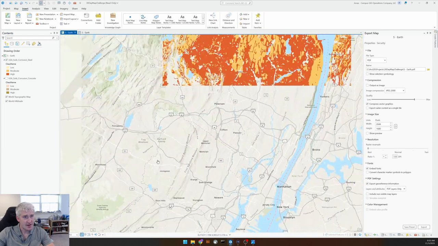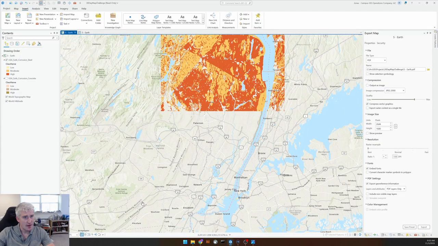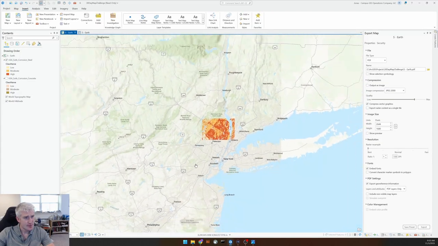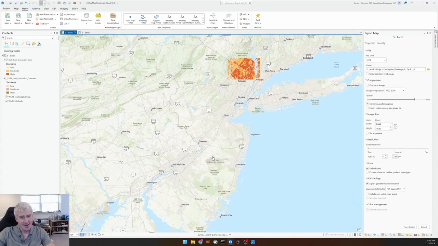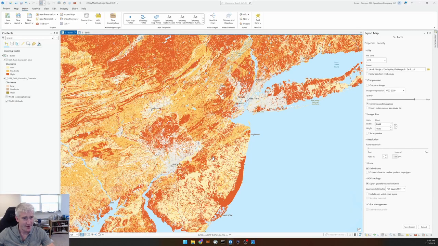So if I continue down, scroll out a little bit, and just take a look at the entire state of New Jersey, we're going to see this information draw onto the map. Now the most pronounced boundary change is still right here, that area that I focused on before.